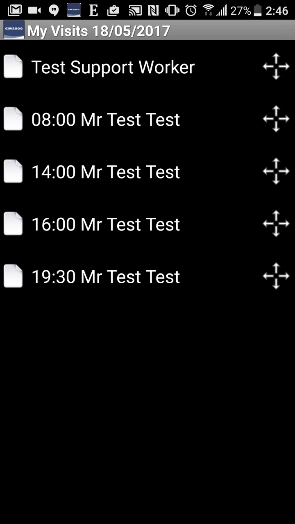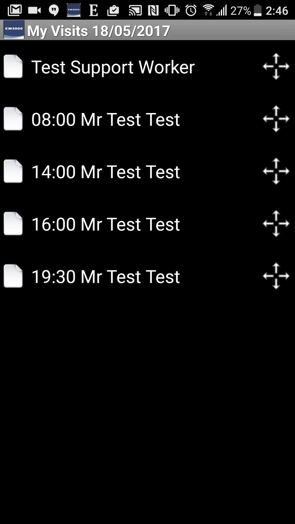Yes, I touched that slightly too early, so the system doesn't quite know. The system thinks that I'm still at the service user's house. It thinks that that last touch out that I did was a mistake because it happened slightly too early. So it still has a visit as outstanding. And the reason why is because it was less than 3 minutes from the start of the shift.